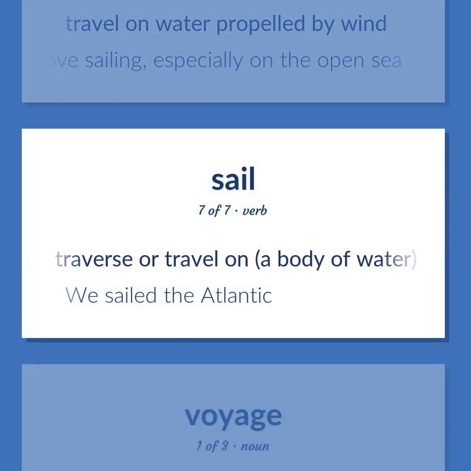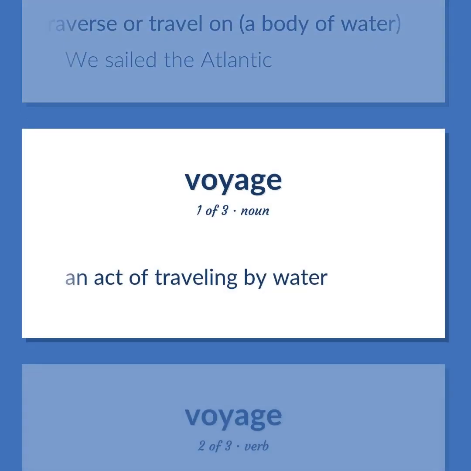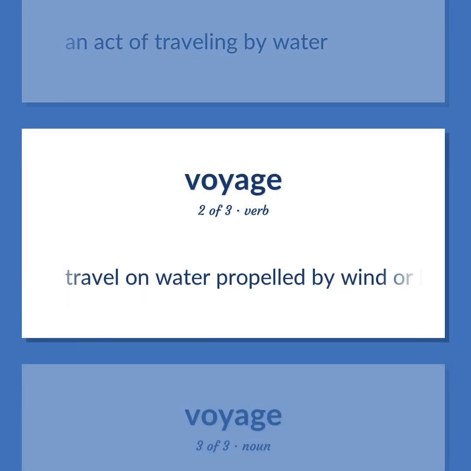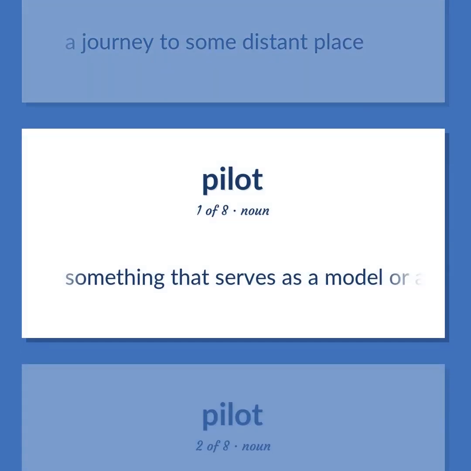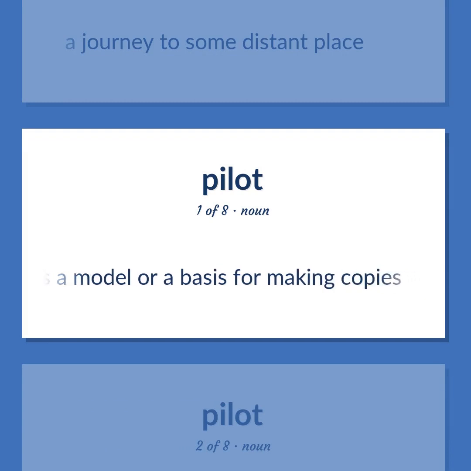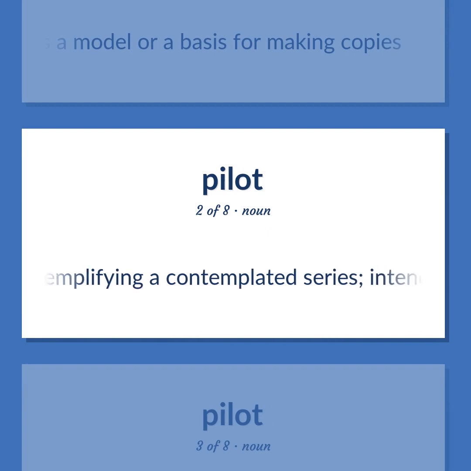Traverse or travel on a body of water. We sailed the Atlantic. An act of traveling by water. Travel on water propelled by wind or by other means. A journey to some distant place. Something that serves as a model or a basis for making copies. A program exemplifying a contemplated series, intended to attract sponsors.